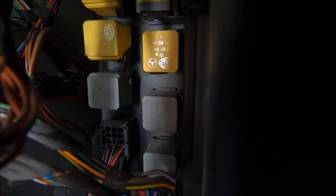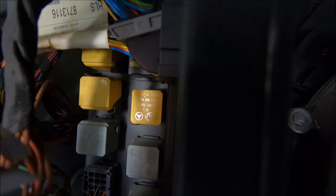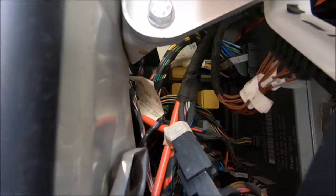So now moving up to the relays, what I recommend is just to replace all 4 of them. Just replace them, as you'll see coming up in the next clip. I'll be showing you how they get corroded and what happens to the contacts. So don't take a chance and replace just 1 or 2, just replace all 4. Check them all, it doesn't hurt to check them all, and just make sure no other relays need any replacement.